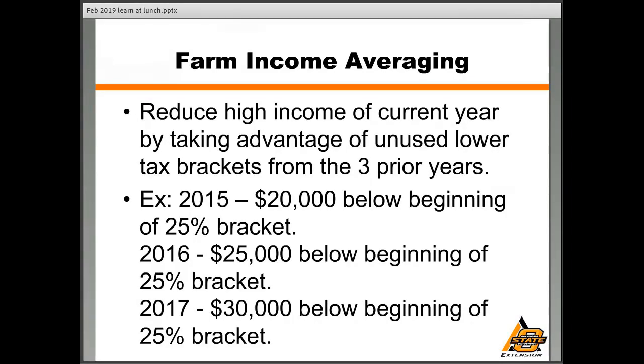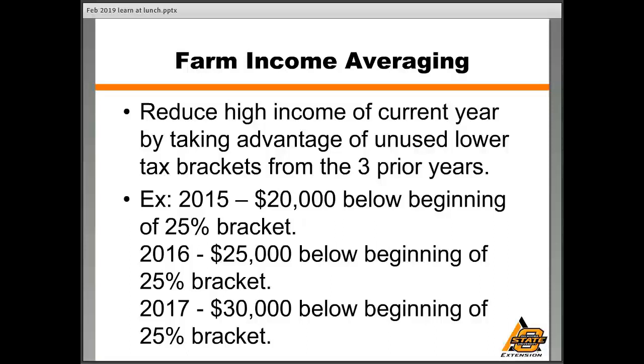Now, we've got some examples here and a little more discussion of how this works. If we're looking at net farm income this year, 2018, taxable income is very high. And we look at prior years, the 2015, 16, and 17 tax years, we had some room in the 25% bracket to absorb some of this excess income. What you would want to do is fill up the 25% bracket in all of those years. Well, it has to be spread equally. So if you look at 2015, that was when we had the least amount of room. So we can only apply $20,000 for each of 15, 16, and 17.